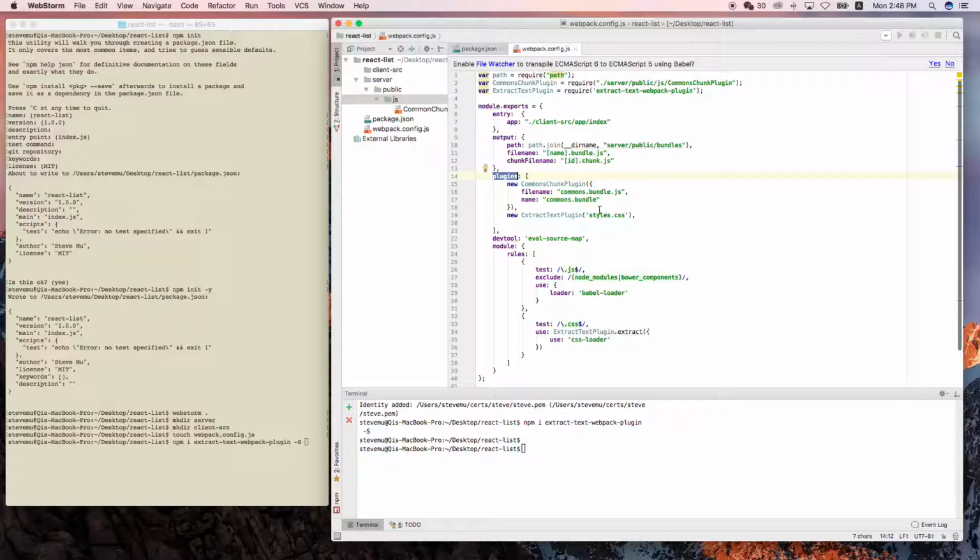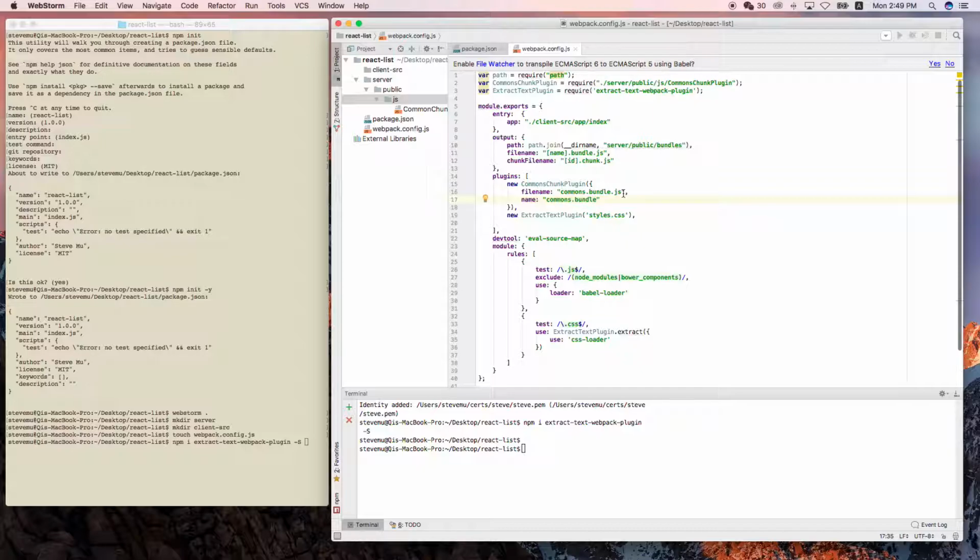So the plugins, we use the common chunk plugin, so that if we have multiple entries here, it will put the common part of the two entries, of the two React apps. We kind of explained this earlier, maybe in an earlier video.